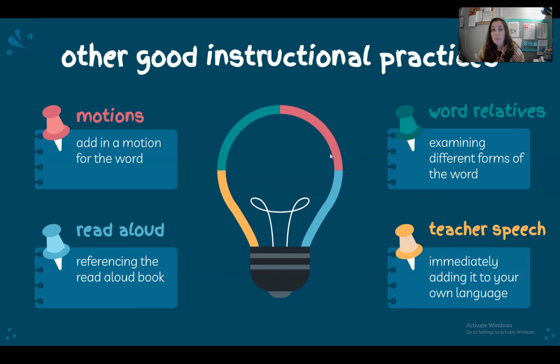This is where you have your base word, your prefixes, and your suffixes, and you're talking about how that word can be seen in different forms. I love this part because not only do they now know one word, but they know all of the word relatives as well. Now, it might be a little bit different for the definitions, but at least they have been exposed to all the different types of words that word can make.